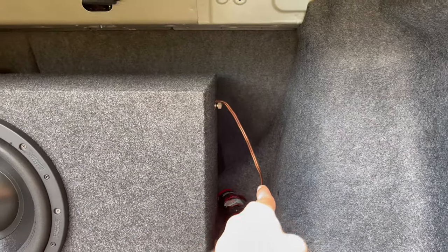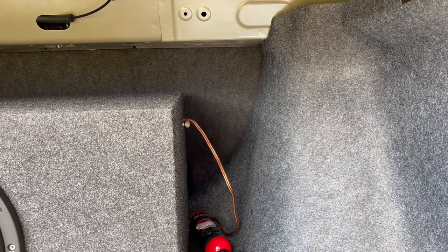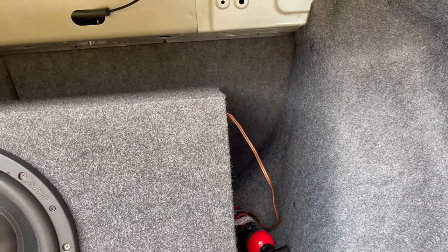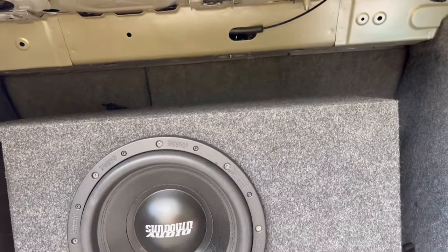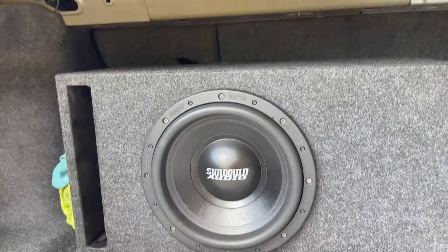And what about this one, this side right here? That's just a positive and negative. Positive and negative? From the amp. And it's going down to? It's going to the amp. To the amp all the way in the back? Yeah. Got you. Then you have the power wire and the remote wire going up to the front. Cool. With a nice circuit breaker up front. Nice. Pretty simple setup. Yep.